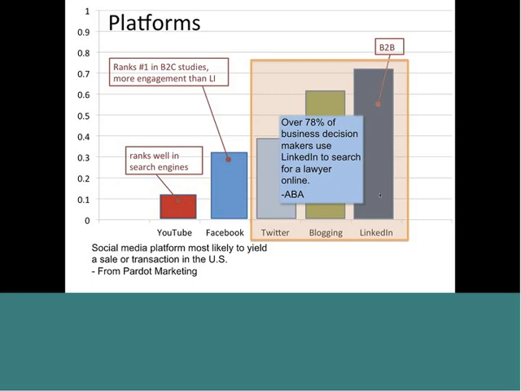In-house counsel, business decision makers, they cite LinkedIn as being a more useful platform because, first of all, it has most of the same information that your law firm bio has. Most people's LinkedIn profiles are pretty robust these days with the various articles you've written and presentations you've given and the various areas of expertise in which you practice. But in addition to that, it also tells the LinkedIn user who they know, who knows you, and that's a very important piece of information. Does someone who I trust already know this person, or at least connected on LinkedIn? Because that will give me a little more comfort in my willingness to work with them.